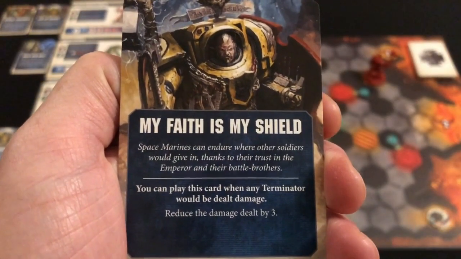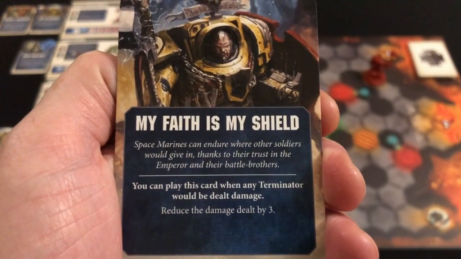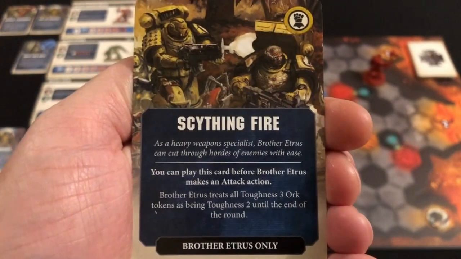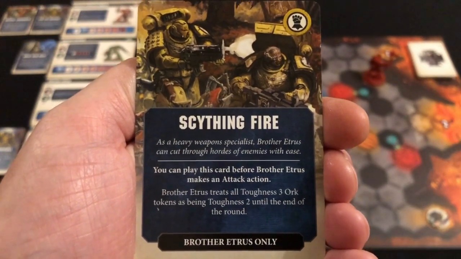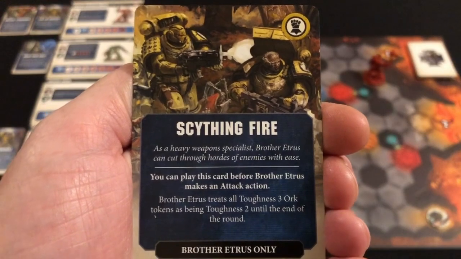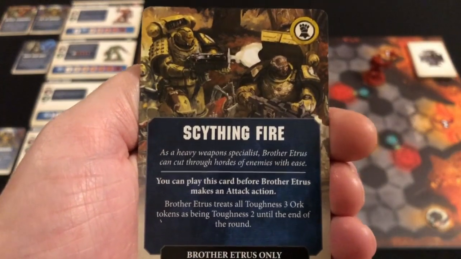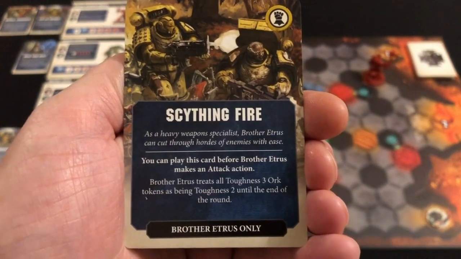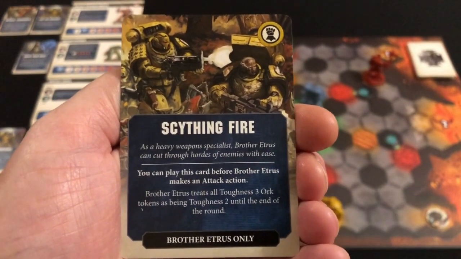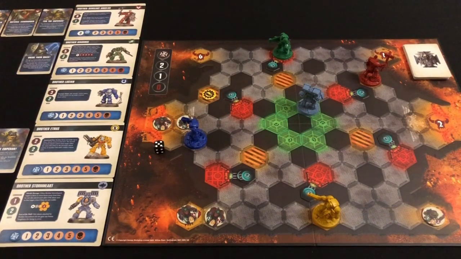The first card I have picked is My Faith is My Shield. You can play this card when any Terminator would be dealt damage. Reduce the damage dealt by 3. That's a big card. The other card is specifically for the Imperial Fist. It says you can play this card before Brother Etrus makes an attack action. Brother Etrus treats all Toughness 3 Orc tokens as being Toughness 2 until the end of the round. So that's a good card for clearing out boys. Unfortunately, I'm not dealing with boys, I'm dealing with knobs. So I'm going to take the My Faith is My Shield card instead. And Brother Angelus has 1 movement point left. He's going to start moving back towards spawn point 2.